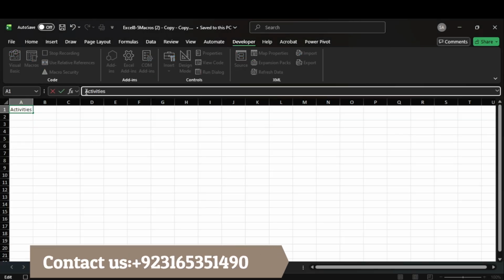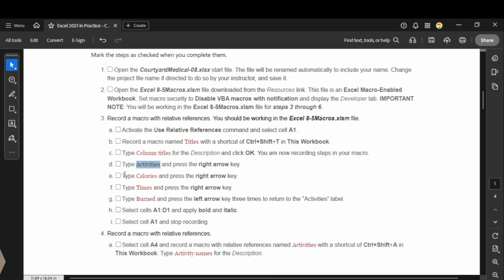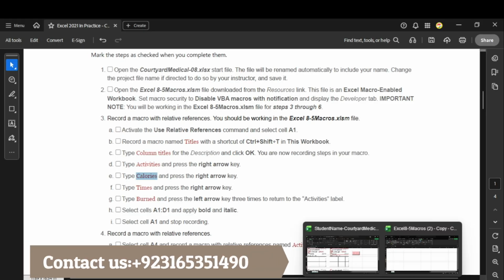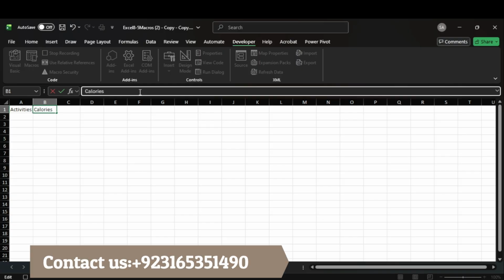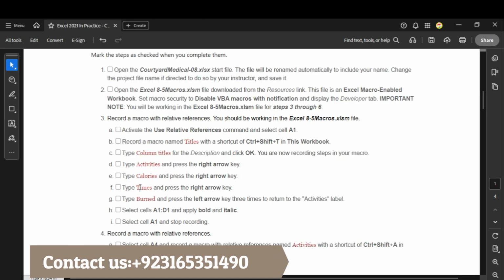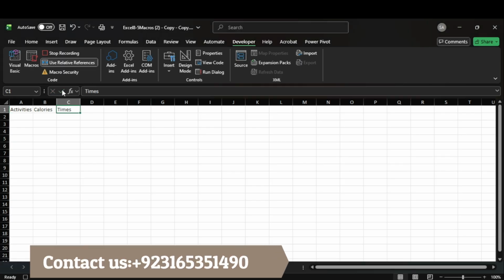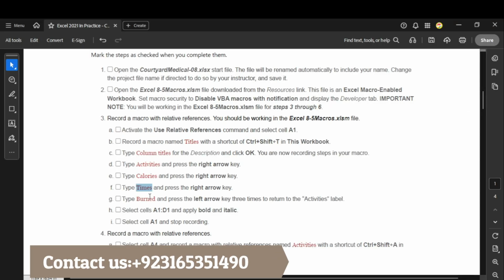Type Activities, press right arrow. Type Calories, press right arrow. Type Times, press right arrow.